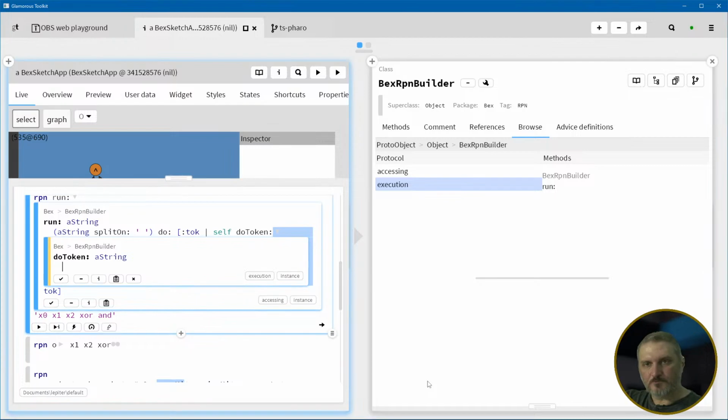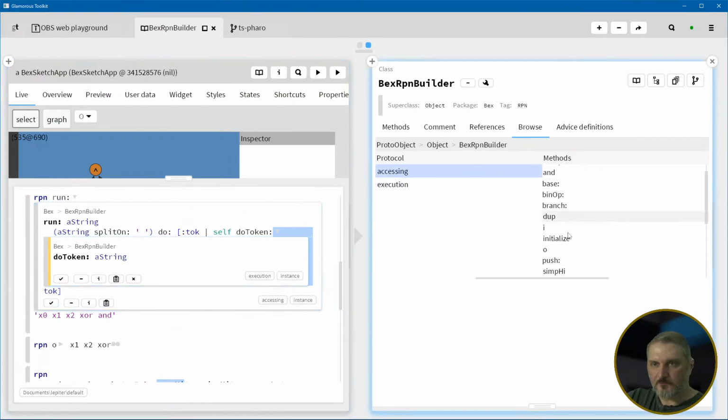And so now there's basically going to be two cases. And the two cases are either it's going to be a primitive, it's going to be one of these, like some unary function, because we can't do it like this where it says binop. We can't pass it an argument, at least not this way. We're not going to be able to pass it this way because this is all Smalltalk. So anything that's a unary operation, I'm going to call these ops.